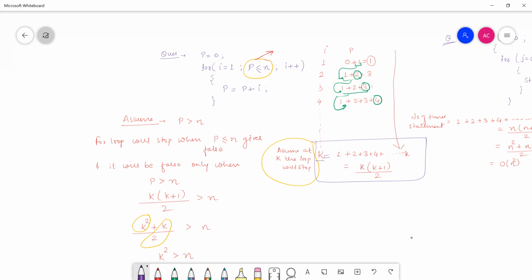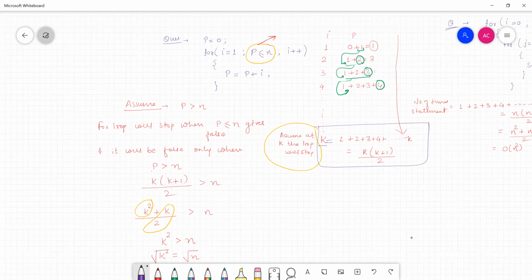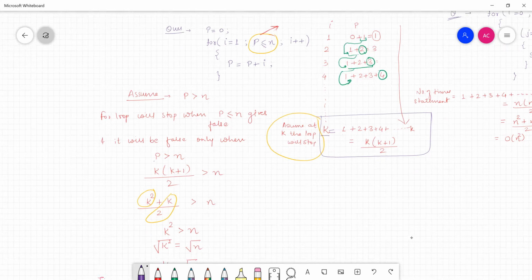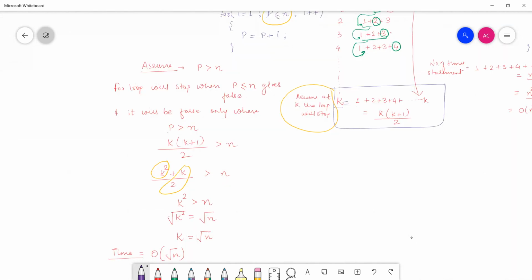So p's value we have calculated, which is k into k plus 1 by 2, greater than n. After solving this equation, what I get is k square greater than n. Taking square root on both the sides gives me k equal to root n. So finally the complexity as a function of n comes out to be square root of n.